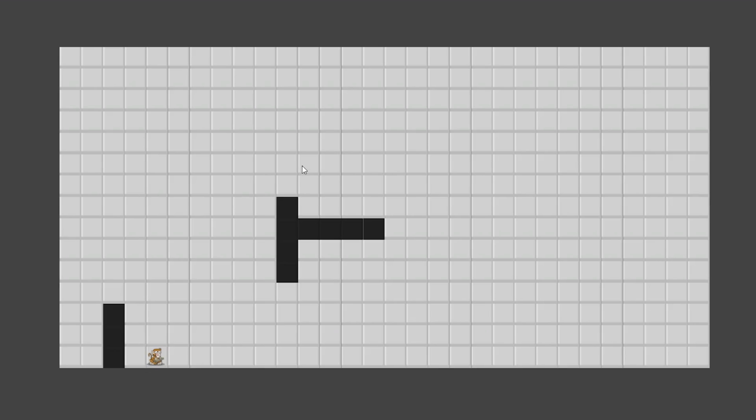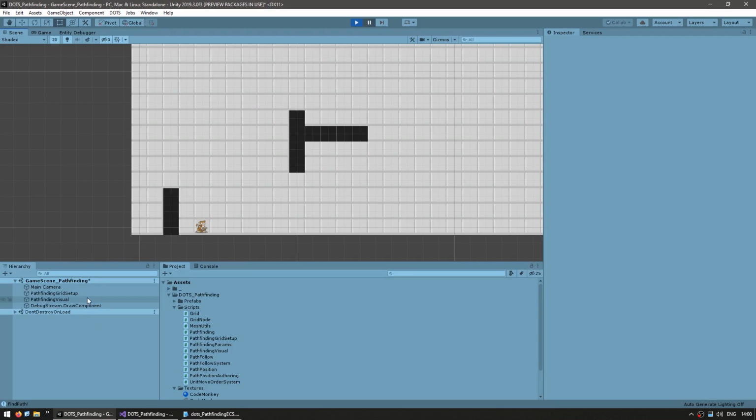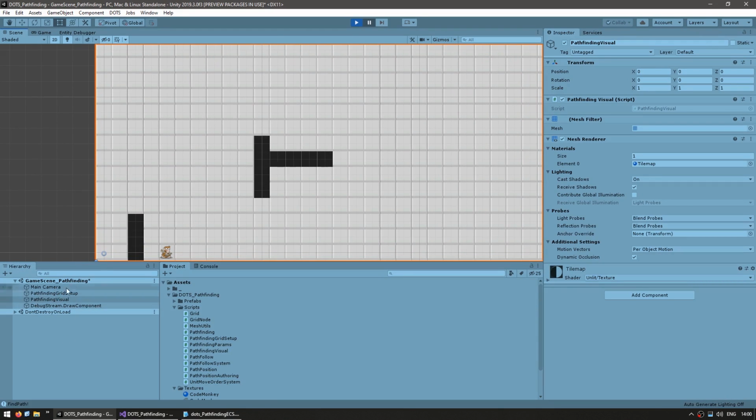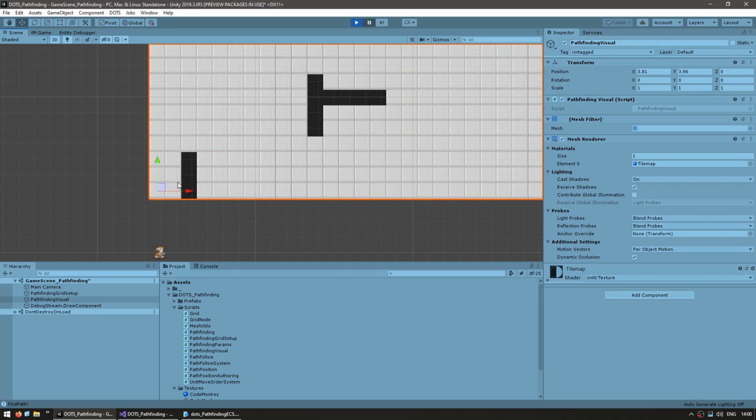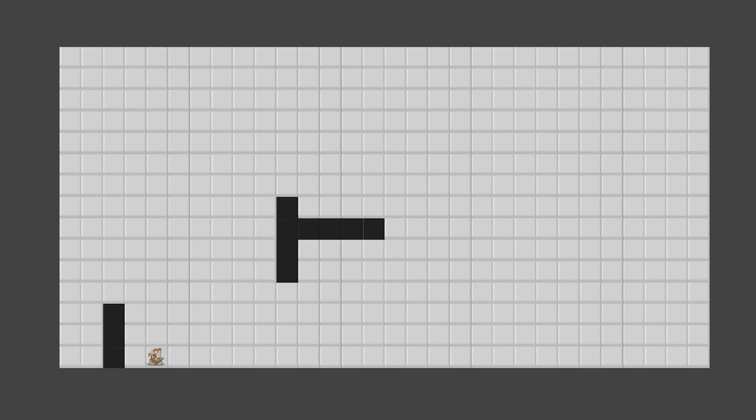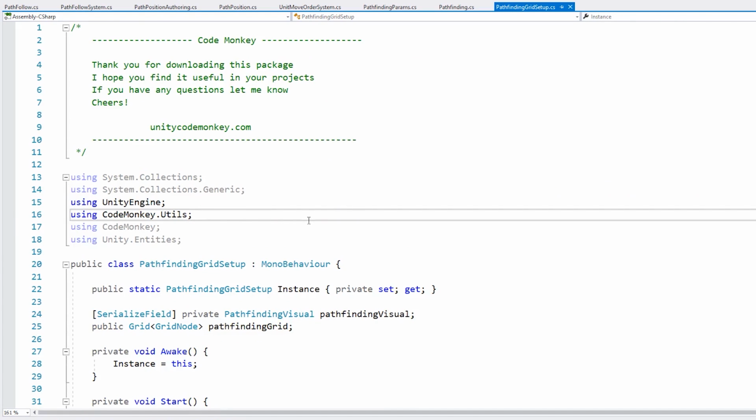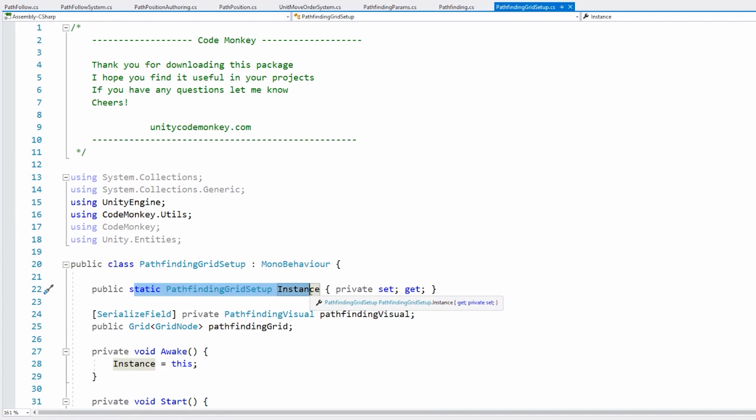And here, this is also an excellent example of how you can mix Unity DOTS with regular game objects. So the grid in here is made using a class that is displayed using a game object. So if I pause, you can see that this is working on the pathfinding visual. So there it is, I can move it around. So what we're going to do is take this and convert it into a struct that we can then use with the pathfinding system. Again, the grid is set up in this class, where we have a static instance that we can use to access our public pathfinding grid.